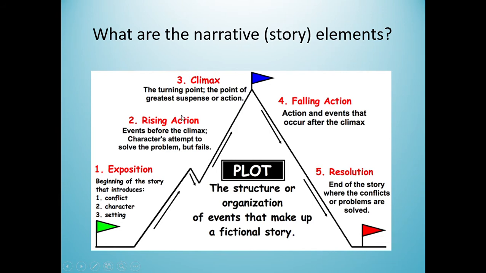Phase 2, rising action. Events before the climax. Characters attempt to solve the problem but fail. 3, the climax, the turning point or the point of greatest suspense or action. As you know, with no climax there is no story. 4, falling action. Actions and events that occur after the climax. And in the end, resolution, the end of the story where the conflicts or problems are solved.